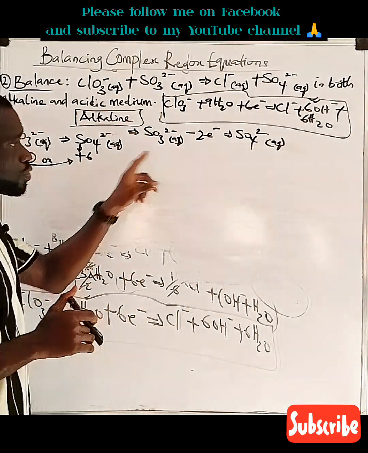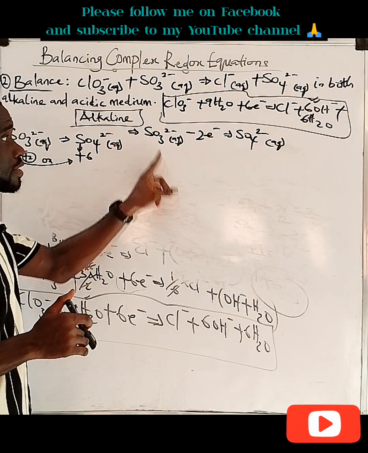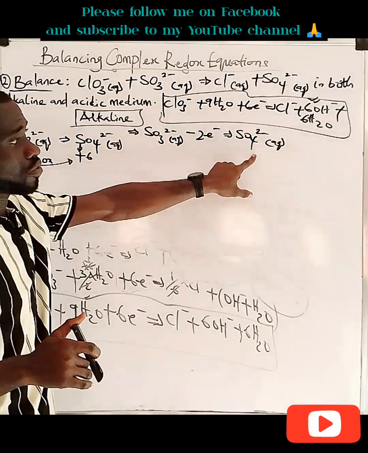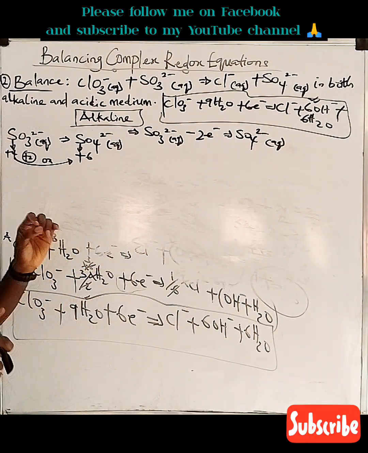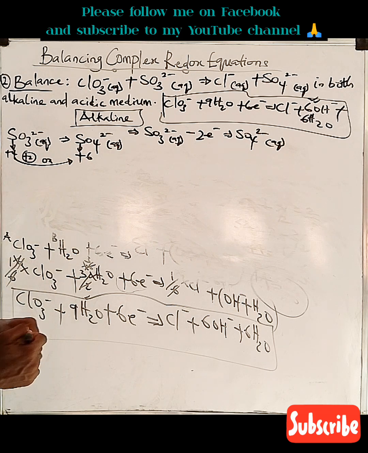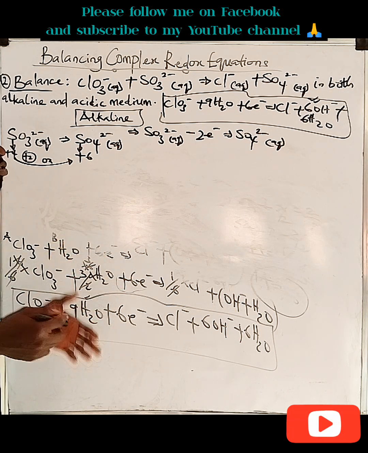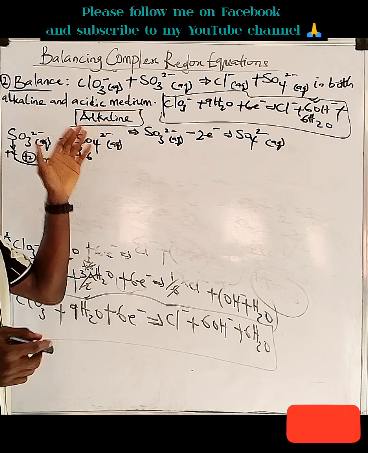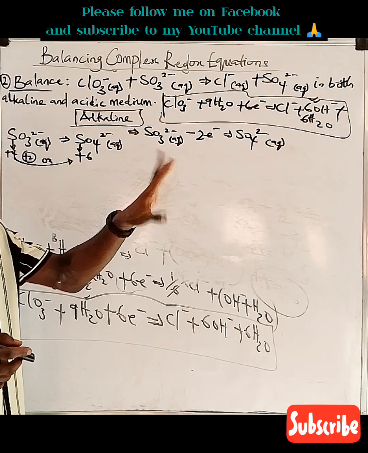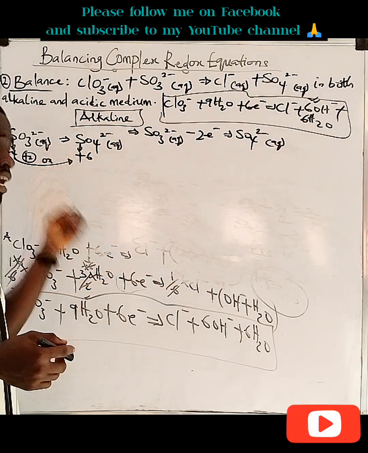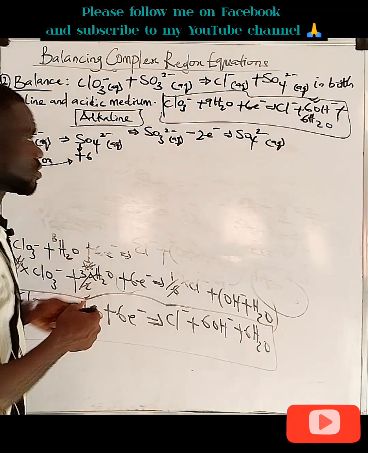But we have an issue with the numbers of oxygen atoms: 3 atoms of oxygen, 4 atoms of oxygen. So how do we balance this? Don't forget that we're working on oxidation, under alkaline medium. So for us to balance this, we're going to do the opposite. For the reduction, what did we do? We added water to the reactant and hydroxyl ion plus water to the product. But this time around, you're going to be doing the opposite. You're adding hydroxyl ion and water to the reactant and then water to the product.